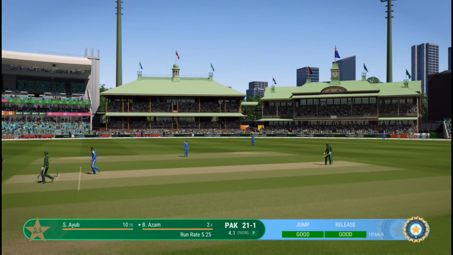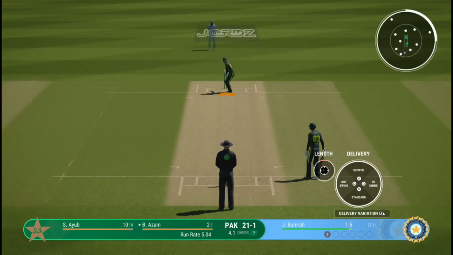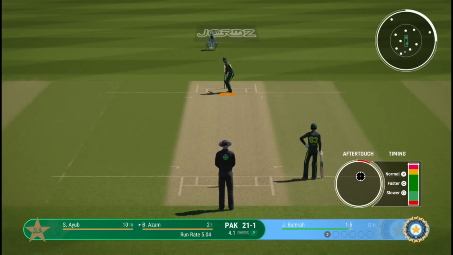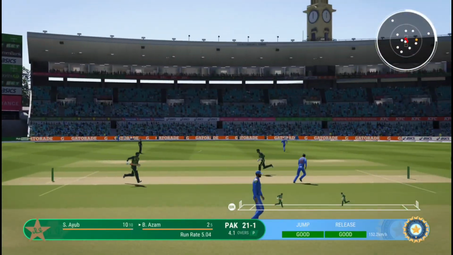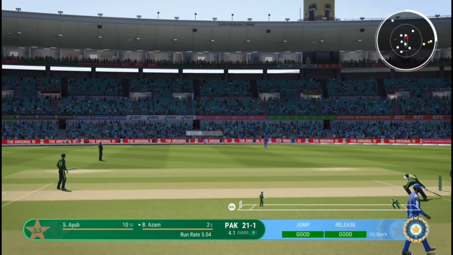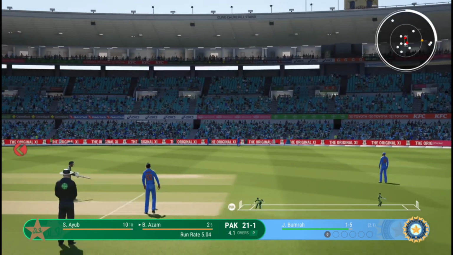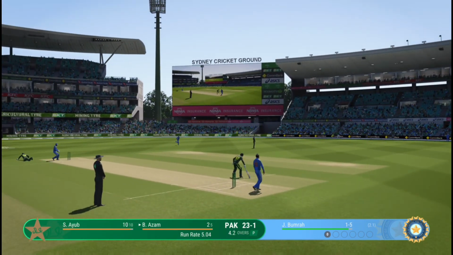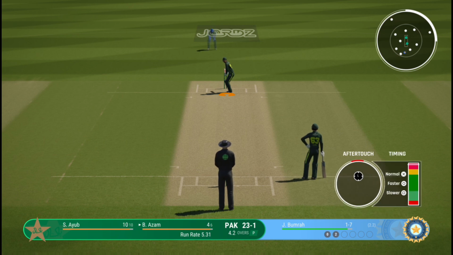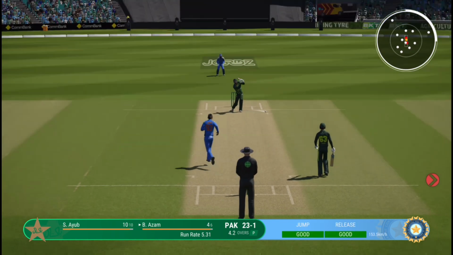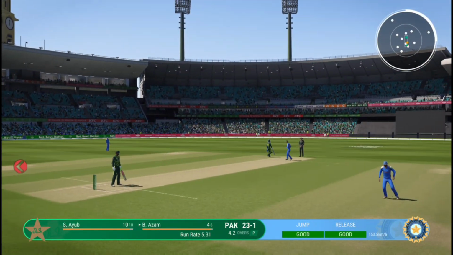Massive outside edge. Just got to follow up that last delivery. Found the edge, but no reward, but putting pressure on the batter. Drive straight down the ground, mid-on will collect that one though.